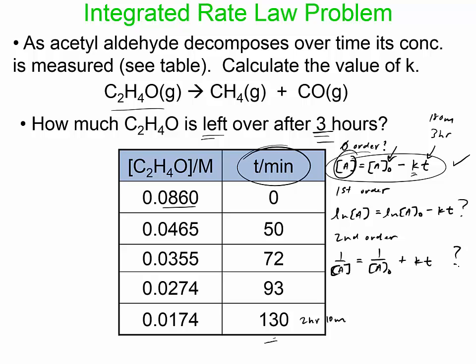We need to, first of all, make sure that the time is on the x-axis. And on our TI calculators, this is going to be our L1 list. So our concentration needs to be on the y-axis. This is our y data. And in our calculator, this is going to default in our stat plot to the L2 list. So if you get these flip-flopped, you're going to get a weird answer.